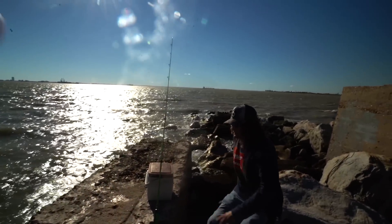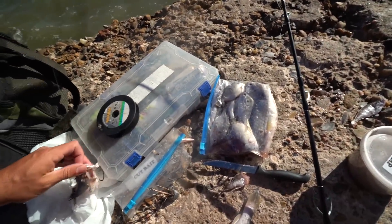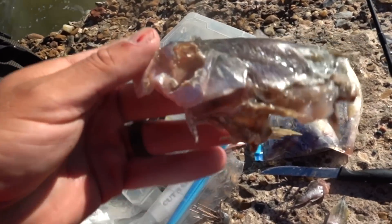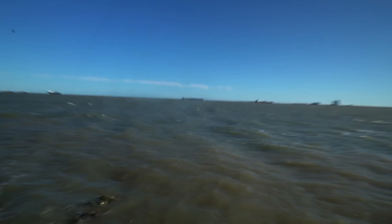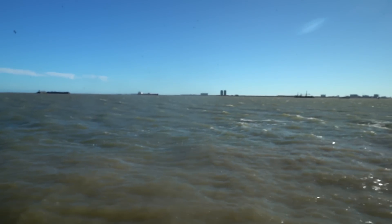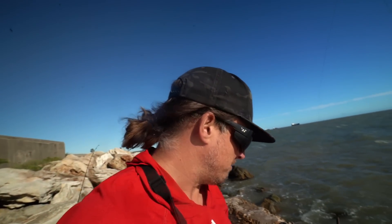Little windy out here but we're chasing giant stuff, trying to get Dad on a giant fish today. We got some poles out — we just went to the store. There's not hardly bait anywhere, but we're using big chunk bait because there's like no live bait on the peninsula right now. You're not gonna want to miss what just happened. A little bit later I promised Osborne we'd do some crab fishing — we'll be throwing some chicken necks and I'll show you guys how you can catch crabs using chicken necks.